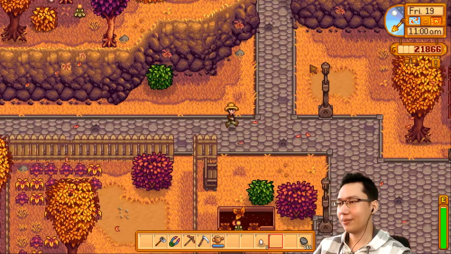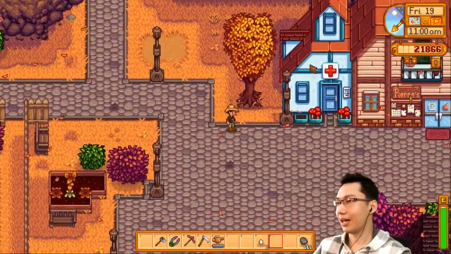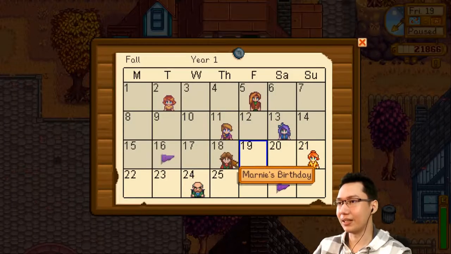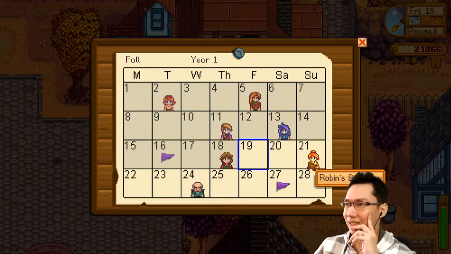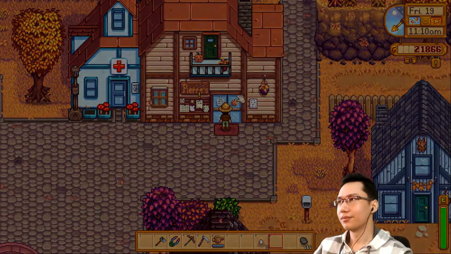And where am I going now? I'm going to Caroline first. See if she's at Pierre's. Oh, I wanted to check the calendar to see if I missed anyone's birthday. Oh, I missed Marnie's birthday yesterday. Oh well, it's not important. Robin's birthday is coming up, then it's George's birthday, then it's Spirit's Eve. Okay.